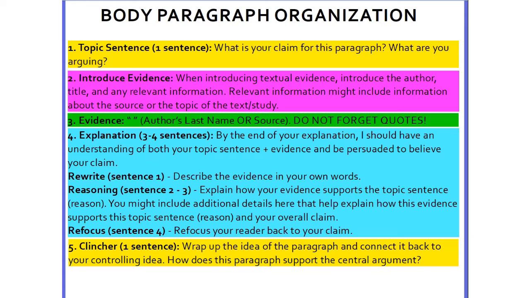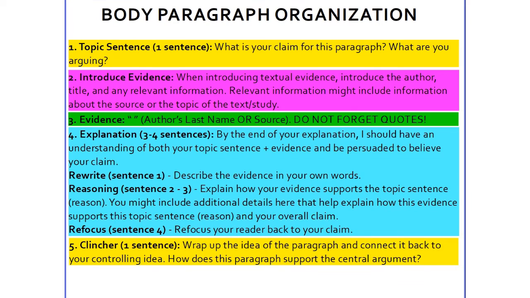Finally, you have a clincher. Here you're going to wrap up the idea of the paragraph and connect it back to your controlling idea. So how does this paragraph support the central argument? Today we're just going to focus on steps 1, 2, and 3. So we're going to write our topic sentence, we're going to introduce our evidence, and write out our evidence.